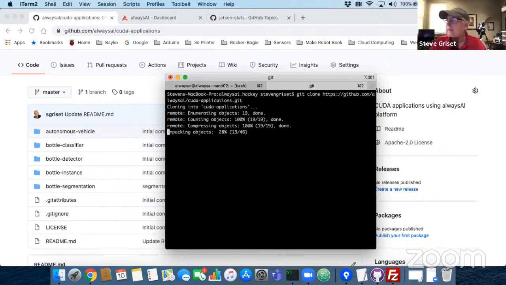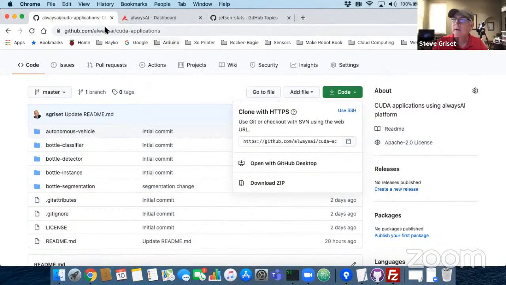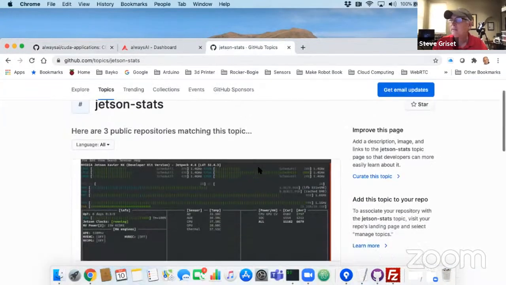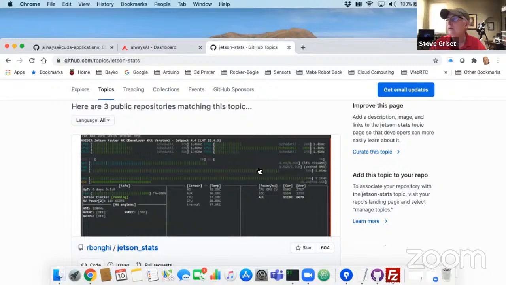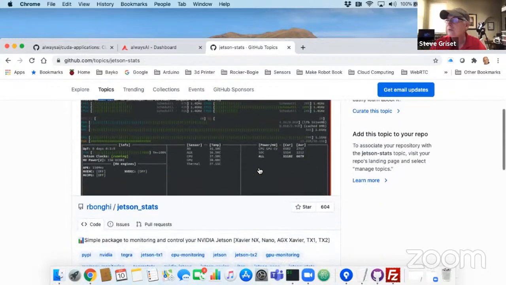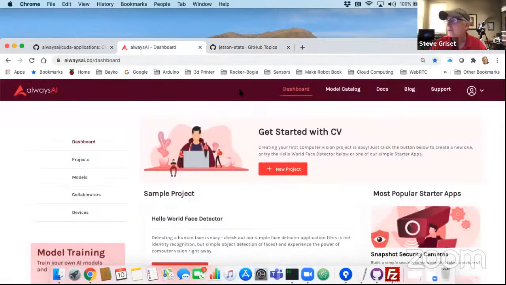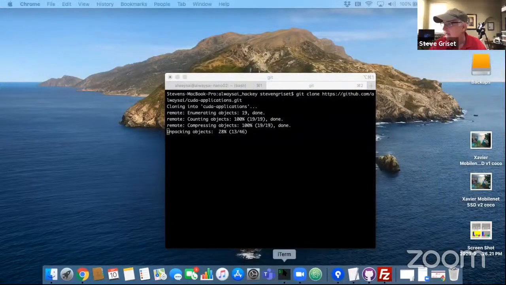Now, one of the things I wanted to talk about is that a coder out there did a really good job getting something called Jetson Stats on. What Jetson Stats will do is allow you to control your Jetson device, but also see some of the stats and info and give you an idea whether you're going to run into the problem that I'm running into, being back on 4.2. So let's go ahead, as we're downloading, and install that too.